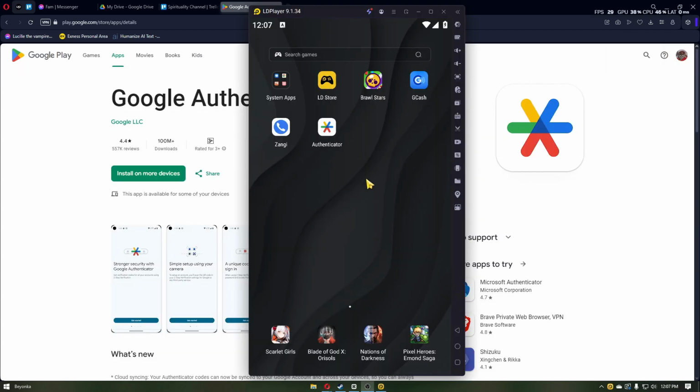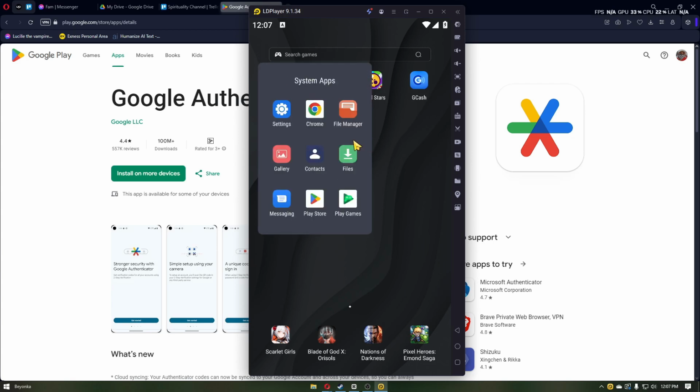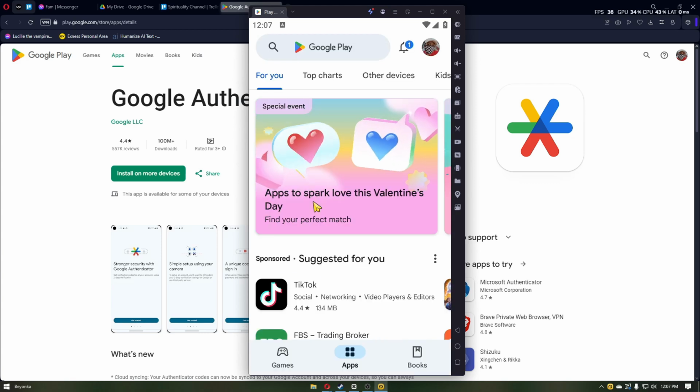And so, how can you install Google Authenticator on your devices? Now basically, I have my Android emulator right here, so let's use this as an example. But for iPhone users, it's pretty simple. You can just follow along. The first thing that you want to do is to open up your Play Store if you're on your Android devices. And if you're on your iPhone devices, you want to head over to the App Store.